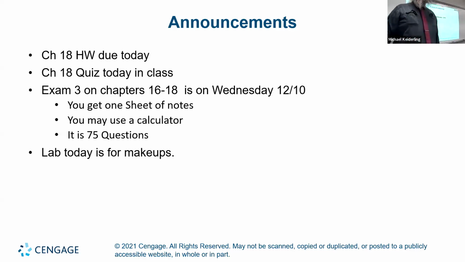Chapter 18 homework is due today. The chapter 18 quiz will be today in class. And exam number 3 on chapters 16 through 18 will be on Wednesday, the 10th. You get one sheet of notes. You can use a calculator. It's 75 questions. And the lab today is for makeups. So if you have to make up any labs that require in-class work, you can do that today during the lab time.